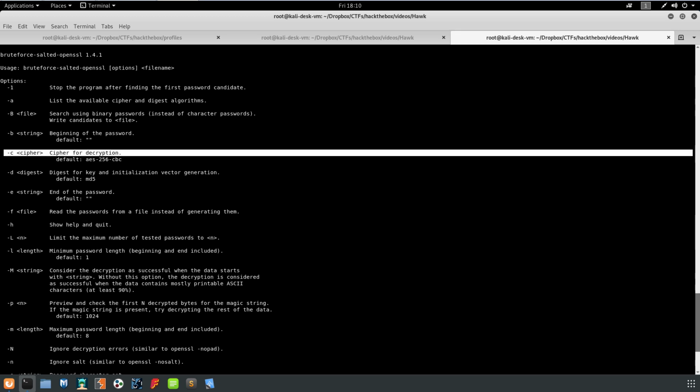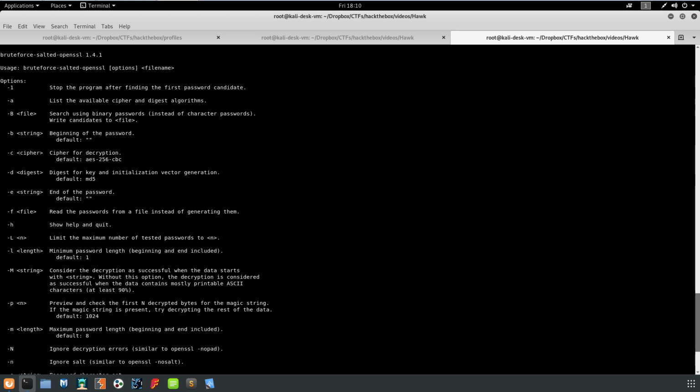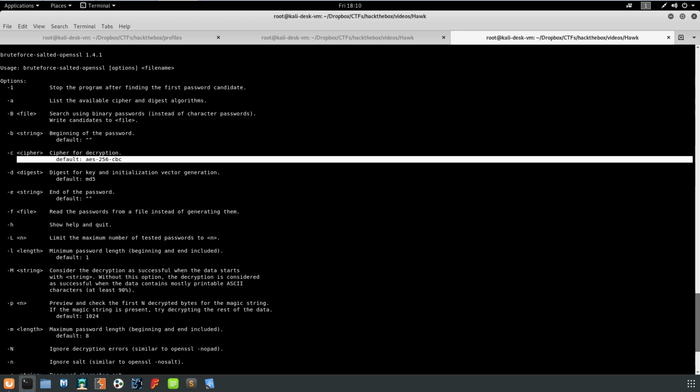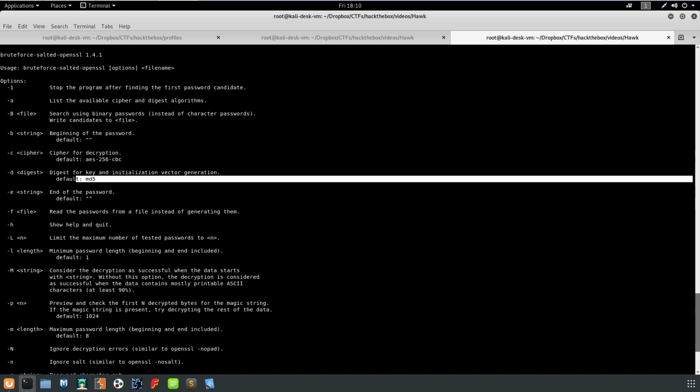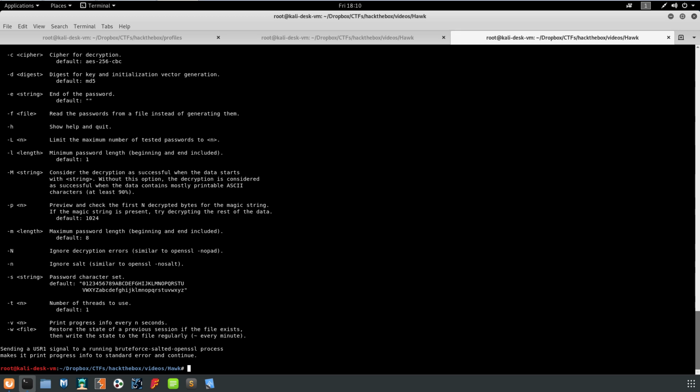And then we're going to need a cipher, which it looks like the default is AES 256 CBC. So that's likely to be the one that was used. And then we'll need a digest, and it looks like it defaults to MD5. So let's just run it like this: bruteforce -t 100 -f /usr/share/wordlists/rockyou.txt, -v, we'll output every second, let's say, -1.